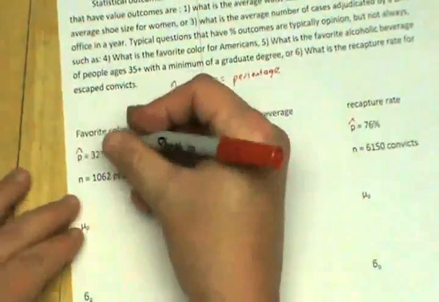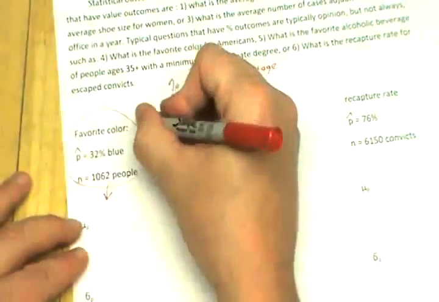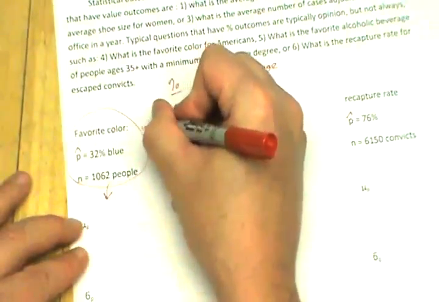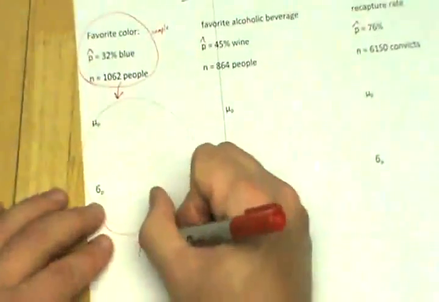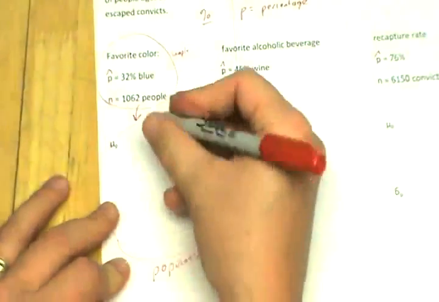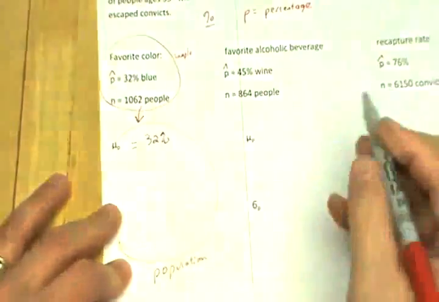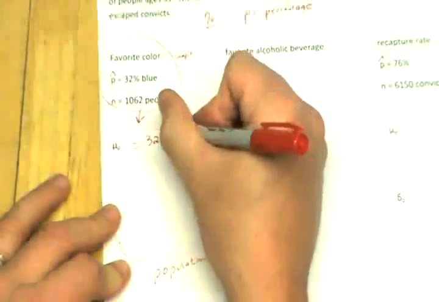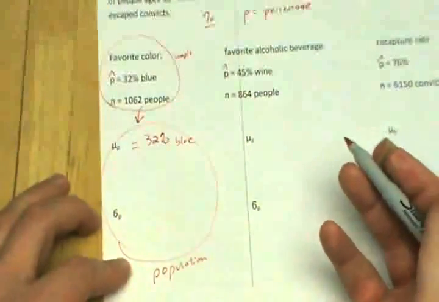So what we would then say is, if this is our sample, we're going to use that to guess what our population is. Oops, let me scroll up a little bit. So this is our population. So we're going to say the percentage is the same percentage as we just found. If 32% of people say their favorite color is blue, then we're going to say 32% of the entire population says that the percentage of their favorite color is blue.